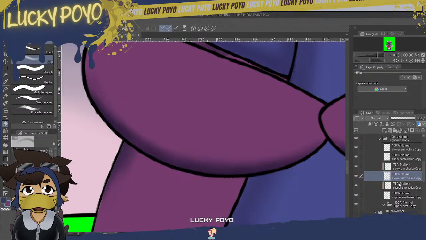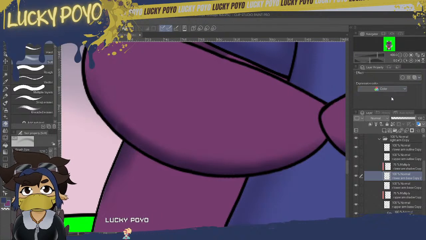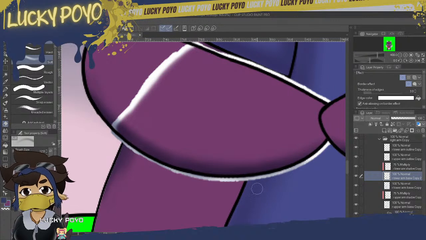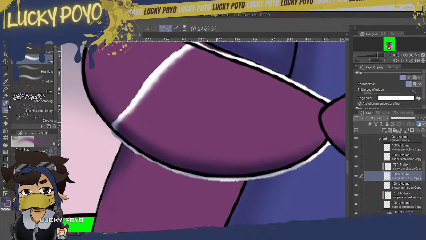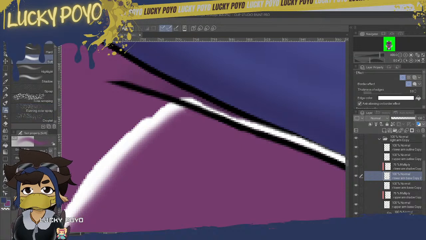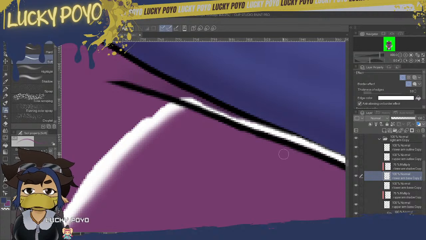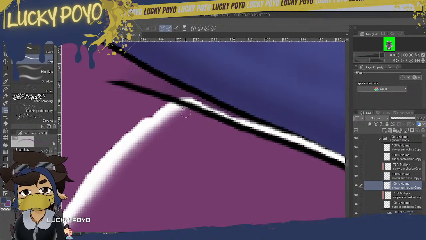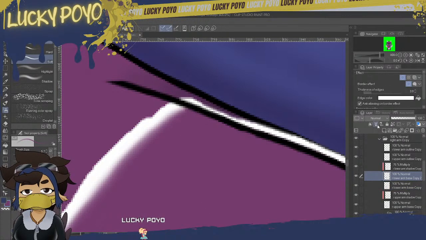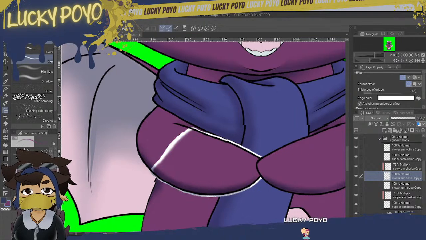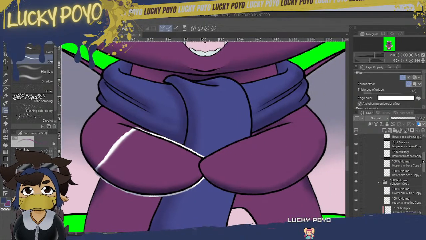I feel like we can go ahead and duplicate this, right? So we know that this is what this is. Oh, I see a tiny little artifact. Shame on me. Shame on me for rushing ahead. There it is. There we go. We are fixed. Okay. I was gonna fix that over here too. But I'm gonna leave that on so I can see. And we're gonna go over here to the left arm.